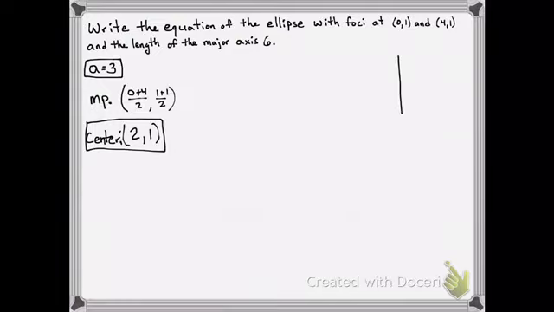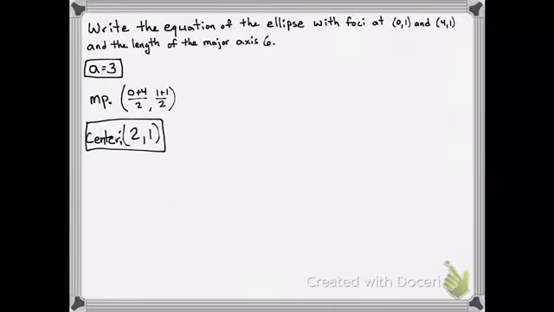If we were to draw a quick graph, our focus is at the coordinate (0, 1). So that's that coordinate right there, and then (4, 1). Nope, that's not that coordinate right there. I can't believe I did that. (0, 1) is right there, and then (4, 1) is right there. Since those are the two foci, they share the same y value. They're directly across from each other, so the major axis would go like this, which means we have a horizontal ellipse. Okay, so let's get rid of all that nastiness because that was not done very well at all.